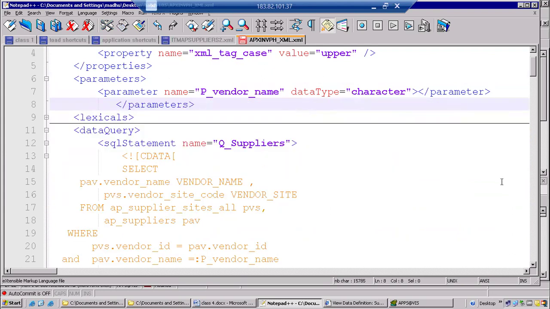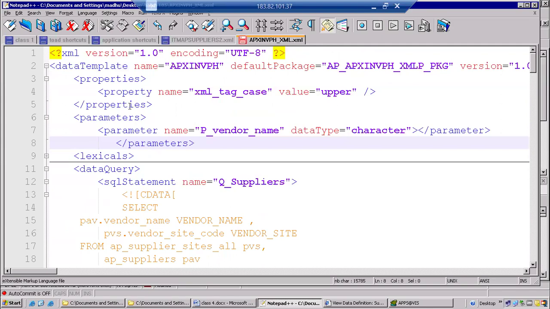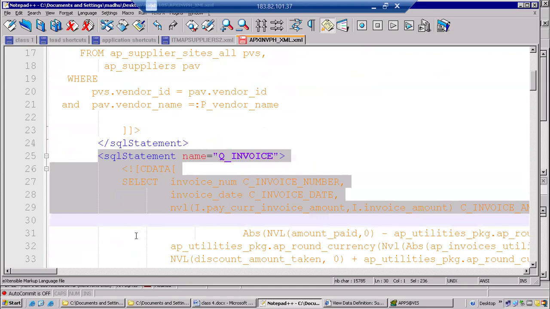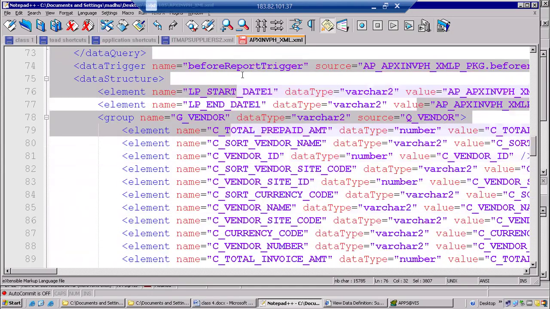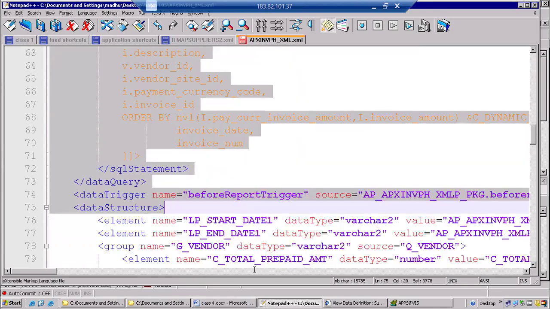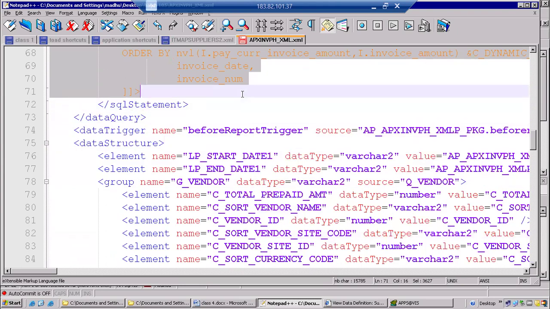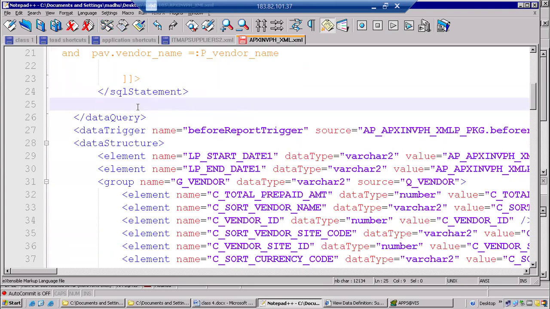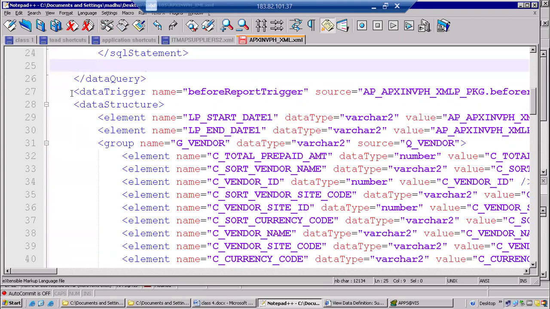This is the way we can keep it. So a little work is there, copy paste work only. So you can do this, right? Parameter section and one more, the structure section here. So the rest of the statement is not required. This is another statement. We don't require another statement here. Remove. Under the data query, it's over already. The data trigger section we are not at all using. You can simply remove this section.